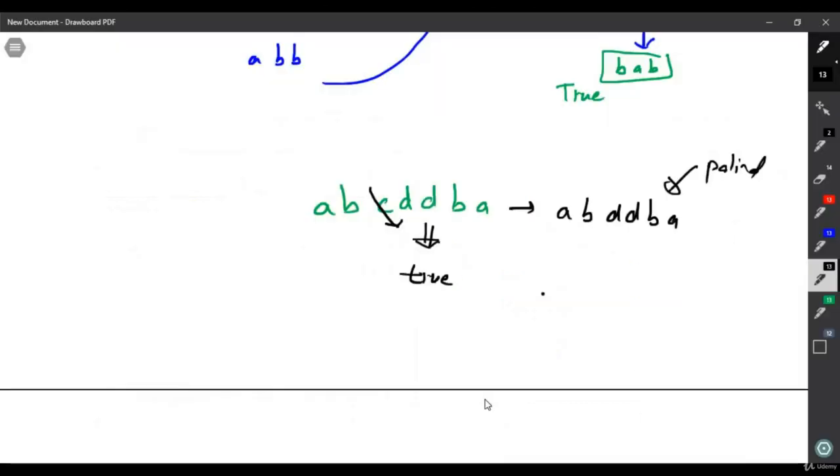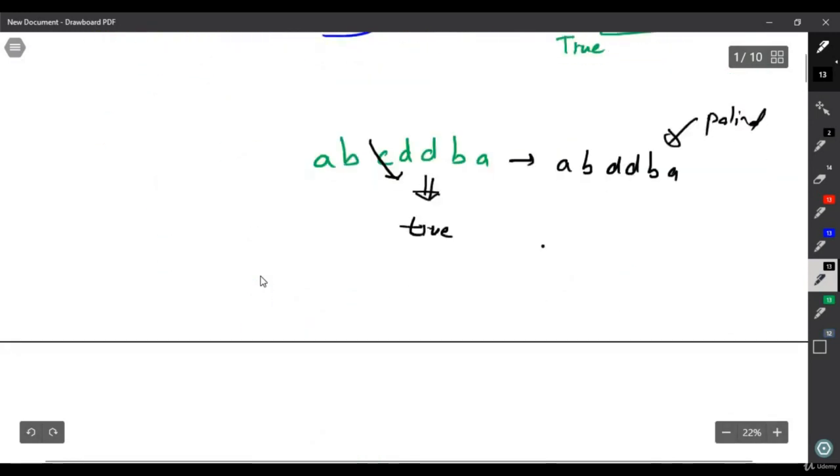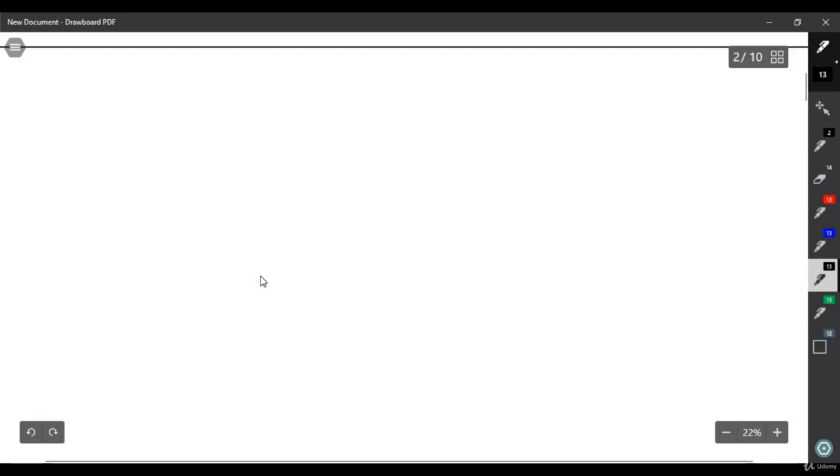Let's take an example. Let's take a small example first. I have this string ABCBA, which is already a palindrome. I will keep two pointers, a start pointer and an end pointer.